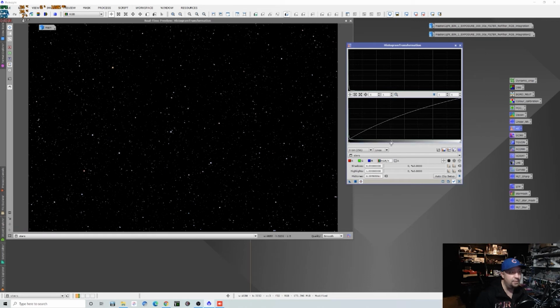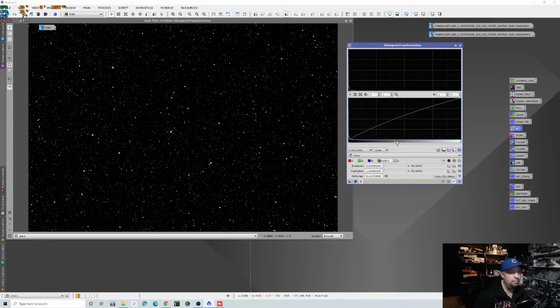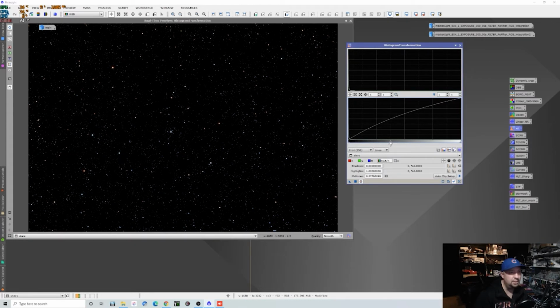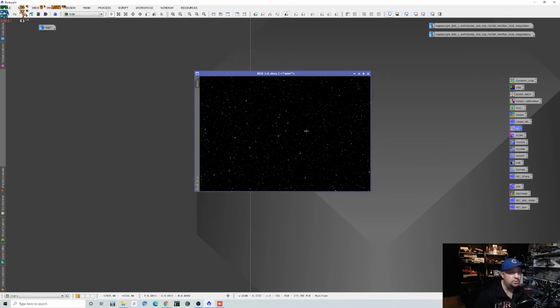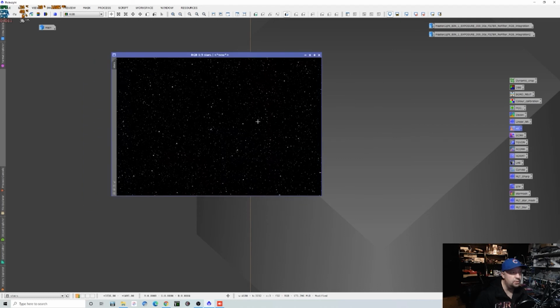And then this is where you can kind of get out of control. You see, that's kind of like what it looked like before. But what I noticed is I just like a little curve like that right there in the line, and that seems to do a really good job. So here are our stars right here, and we can do some quick work on those if you want to.